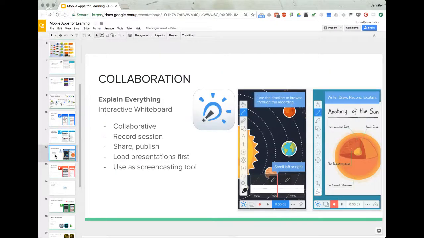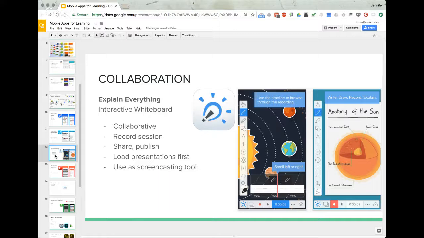Explain Everything is another app. This one is more like a Swiss Army knife for doing a lot of different things, a lot of different types of interactions. It is a way that you can have collaborative whiteboards with students, and you can record those collaborative sessions into a kind of screencast. You can share them and publish them. It's a pretty powerful program, and there are a few different versions of this.